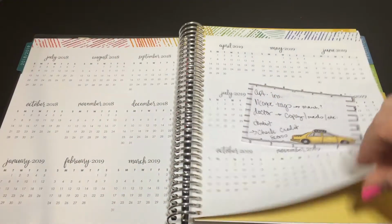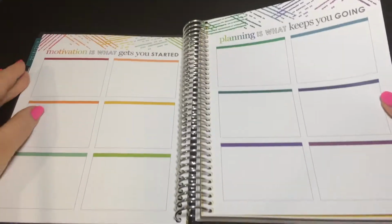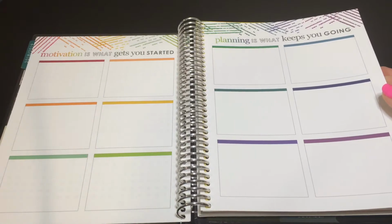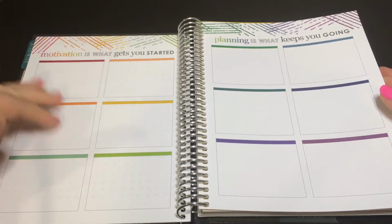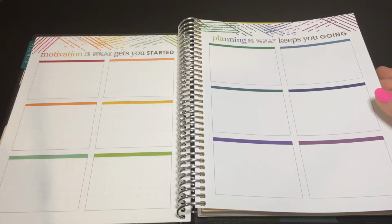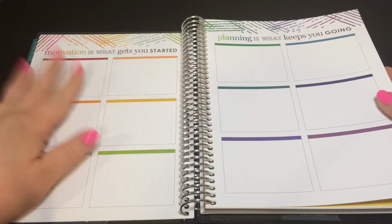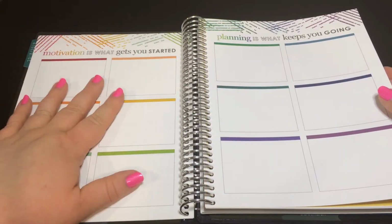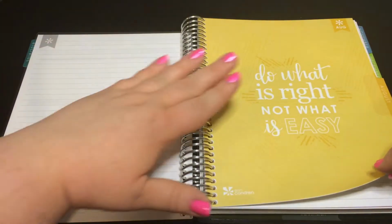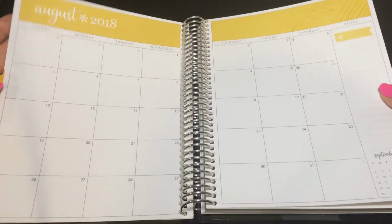Maybe another video. Then you have this page. I haven't decided what I'm doing with these yet either. She does a month by month of what are things coming up that maybe you don't normally have coming up, so you can remember to budget for them, like birthdays or vacation or whatever. I'm not sure if that's what I'm going to do with this or not. We will see.